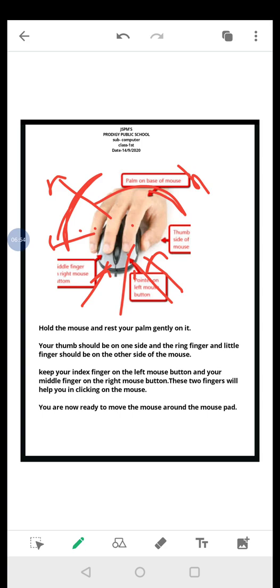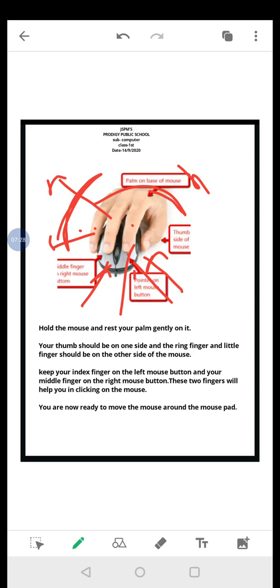Now you are ready to move the mouse around the mouse pad. Please follow these steps to hold the mouse in the proper way. Then only can you move the cursor around the mouse pad, and select or point at things easily.